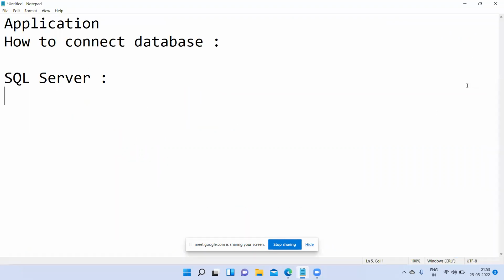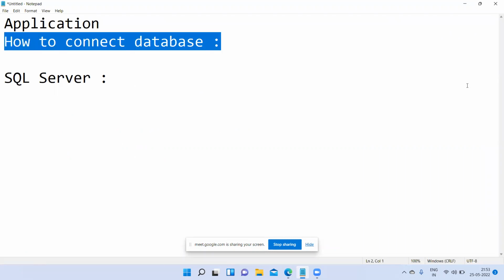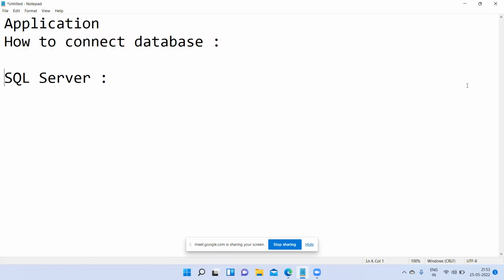Okay. Today we are going to discuss how to connect the database from an application. So far we have not yet started how to talk to the database from the application. So let's see. The first most important thing: suppose my requirement is very simple. Suppose I have the customer table, for example customer name, mobile number, something.